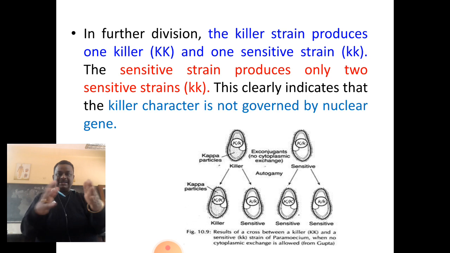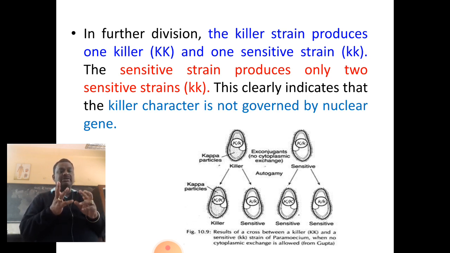So, when you look at the ex-conjugant of the killer strain, it will form one killer strain and one sensitive strain of daughter cells. Whereas the sensitive ex-conjugant with one capital K small k will form a daughter cell with capital K genotype, but the cytoplasm is without the Kappa particles, as you see in the third picture in the last row. This indicates that the Kappa particles are absent in the cytoplasm, so it is definitely a sensitive strain. The last one, on the extreme right, is another strain with small k and cytoplasm having no Kappa particles, which also forms a sensitive strain. Students, remember, ultimately how many daughter cells are formed? Four. Of the 4, 1 is killer, and the rest 3 are sensitive.